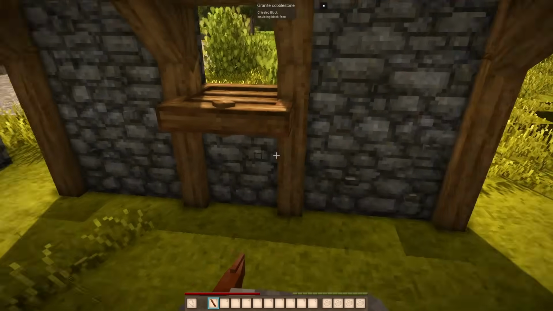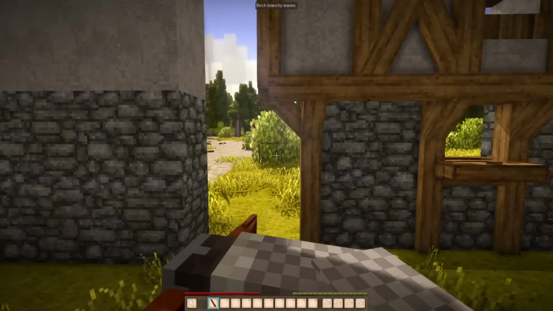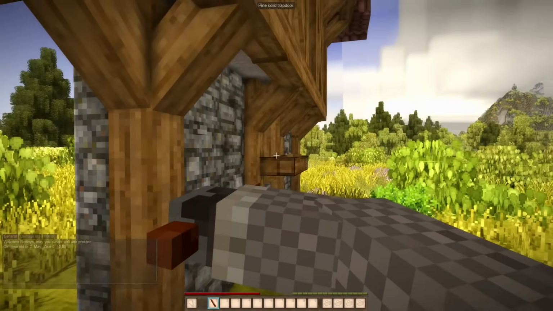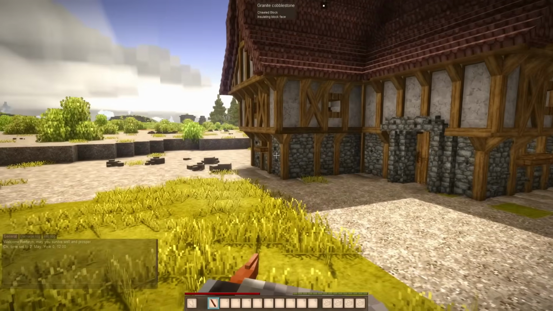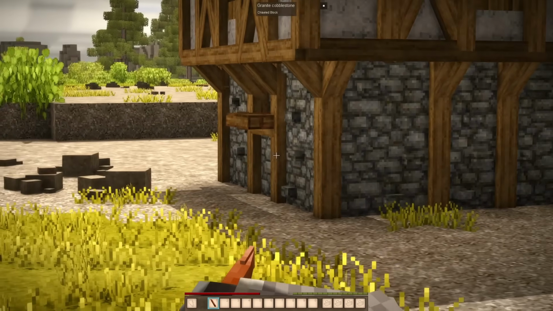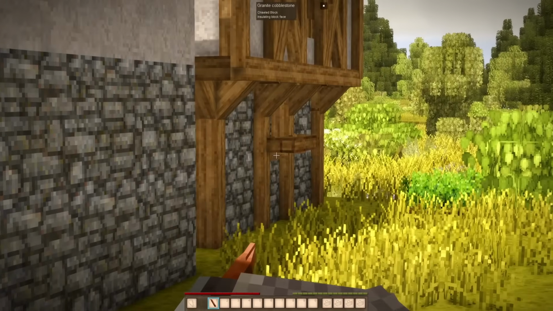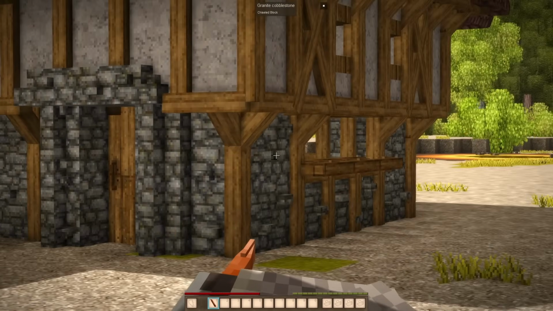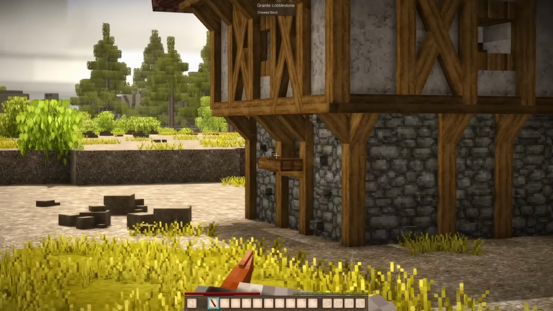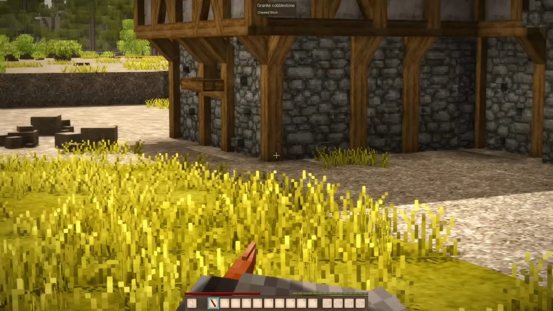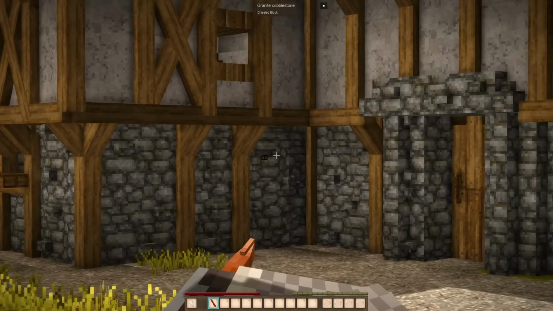It's a little hard to see because the shadow's on this side. Here we go. You see these little extrusions here? It's a little more evident on this house as you look at it. You can see right there, there are the little single block extrusions. I like to put those all around the flat wall texture where I cut away those 8x8 segments. Adds a little bit of extra flavor to the build, I think.